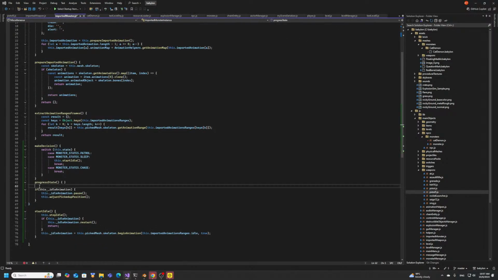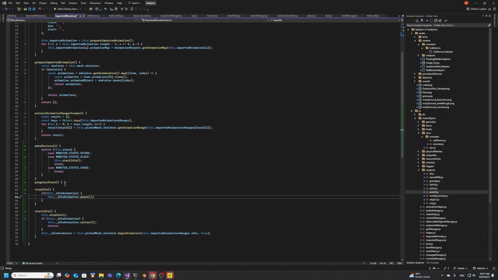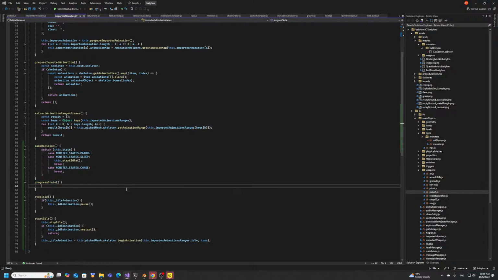I didn't copy it properly, but okay. Okay, we don't have this one. And yeah, so how I see it, we start with sleep state, we start idling, and actually I guess should do it here because we are progressing state.